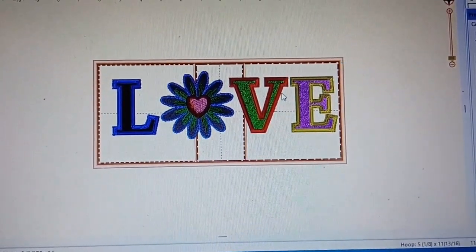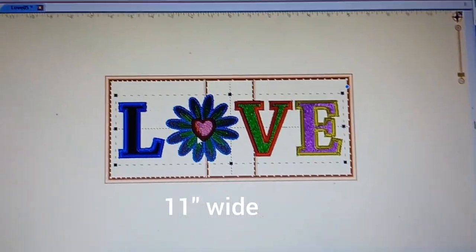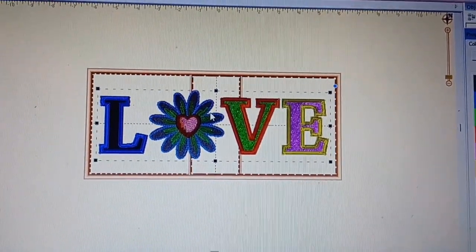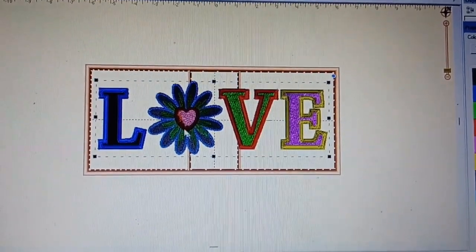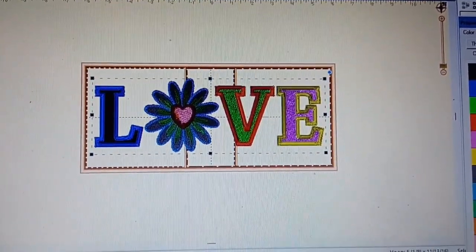And I have right here that is at 11. Okay, you notice here it's 11, and then it has 3.5 inches tall. I can make it bigger if I want it, like taller. In other words, not bigger, taller. But I don't want to do that because you see how it changes the dimensions of the flower, and I don't want that. So I'm going to go back to the way it was.